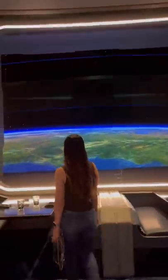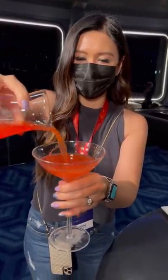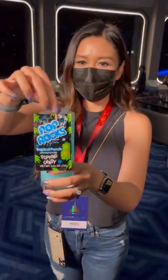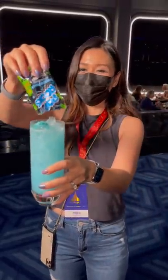They even grow their own vegetables in space, but I'm here for the food and drinks. This is the Atmos Spritz, which comes with a cotton candy cloud. This drink is called Moon Rocks — it comes with a packet of pop rocks, which makes the drink kind of fun.